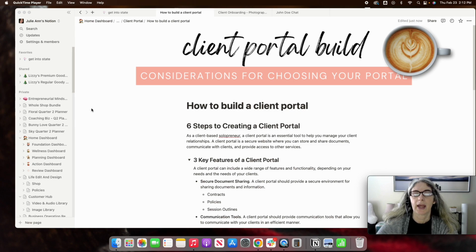This is part two in our series about the client portal, and how you would build it. In the last section, we talked about the basics, and this is a little bit about how you would actually build your client portal and choose the platform that you want to use. At the end, we'll do a quick tour through the onboarding and client portals that I use, to give you some ideas of what to do with Notion, or how you might want to pick your own platform.